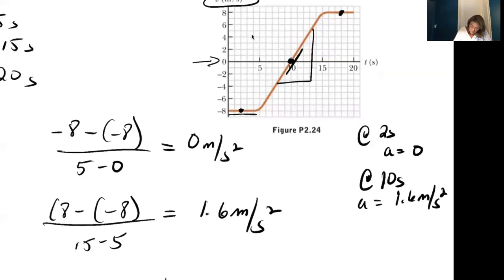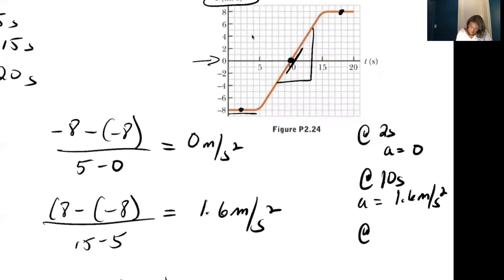Okay. All right, at 18 seconds, what's the slope of this line during that whole entire portion? 0. Acceleration is equal to 0. Acceleration is equal to 0 at 18 seconds, 19 seconds, 18.4 seconds, because the tangent line is parallel to that entire line, okay? There essentially isn't a tangent line. It essentially is the line itself. All right, I hope that explains it.